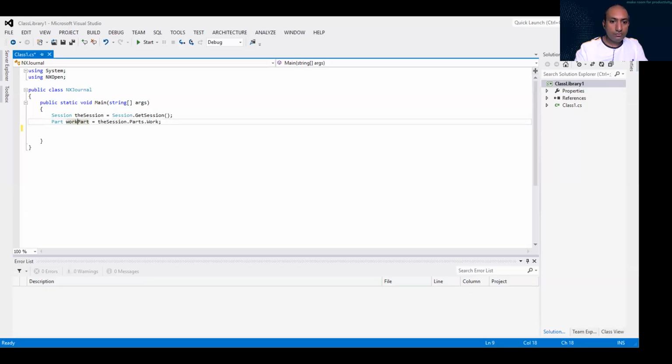Now I will go and define the variables for the extrude object. My first line will be defining that object.